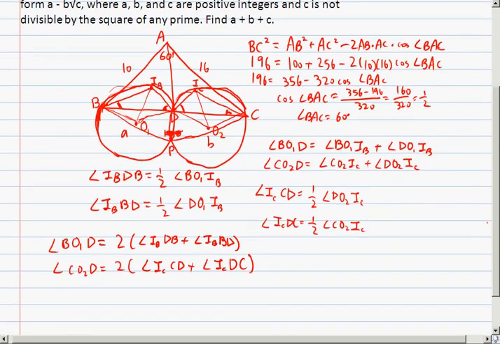Now, looking at these angles here, we see that the measures of IBBD and IBDB are 1/2 of the measures of angles ABD and ADB respectively. The reason for this is that all the segments from the incenter of a triangle to the vertices of the triangle serve as the angle bisectors of all the angles in the triangle. So the sum of these two angles here would be the same thing as ABD plus the measure of ADB. And similarly, right here, this will be the sum of ADC plus ACD.